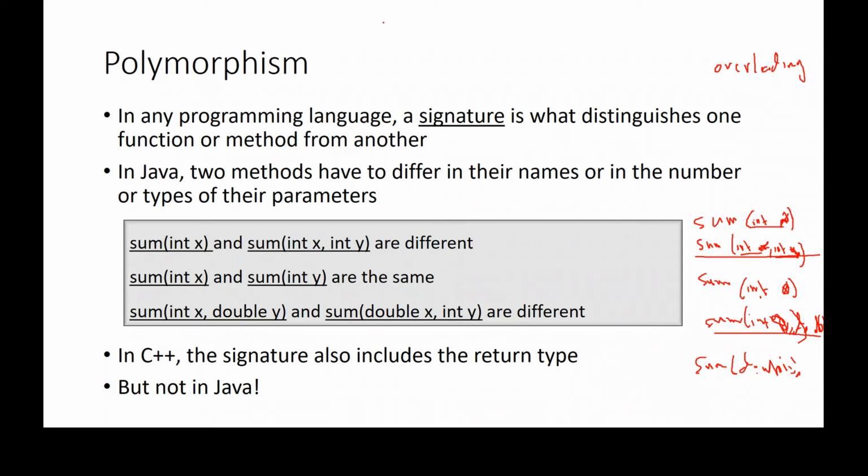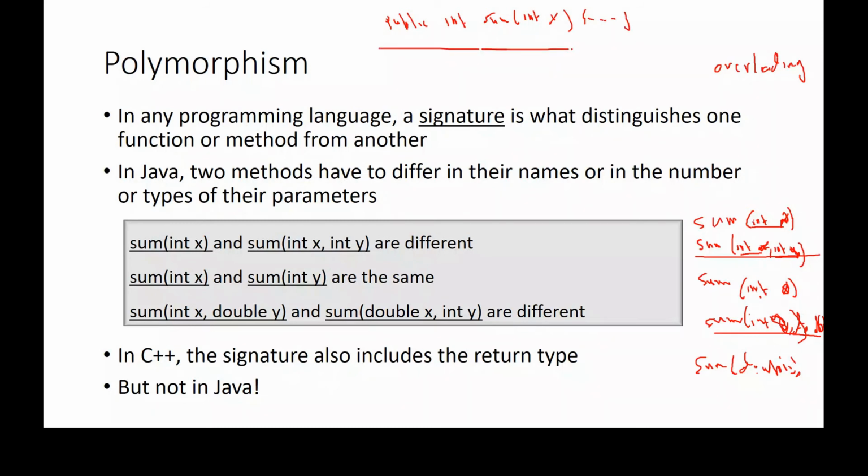Now in Java, sometimes you say, for example, public integer sum integer x. This is a method, and you write code here.